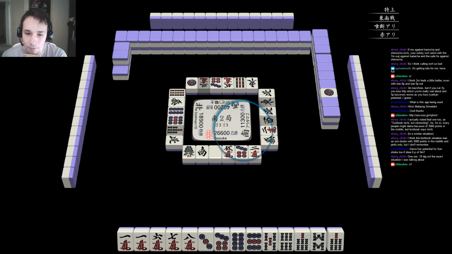So there's 3,900 points on the field, so almost like 4,000 points. If you throw in the dealer's reach stick, that's going to be like 4,900, so almost 5,000 points. Because that's the case, they only need about 3,000 points to fight. So technically, they could even fight with just like Richi Penfu and still be on top. Because the average amount of that hand will go over.